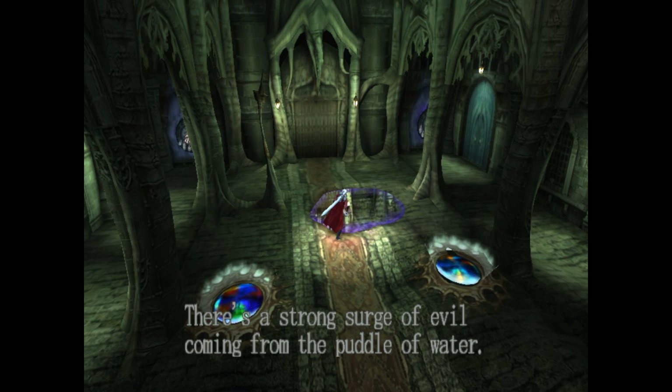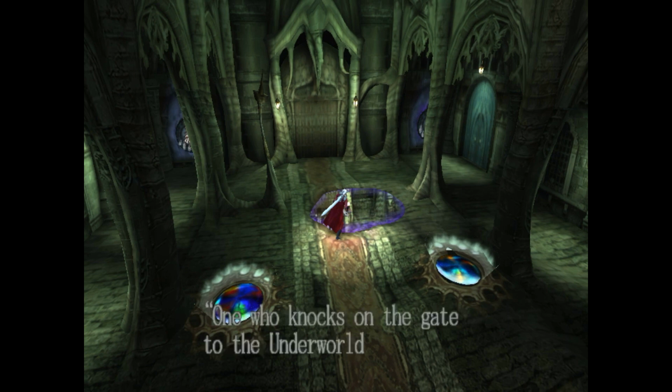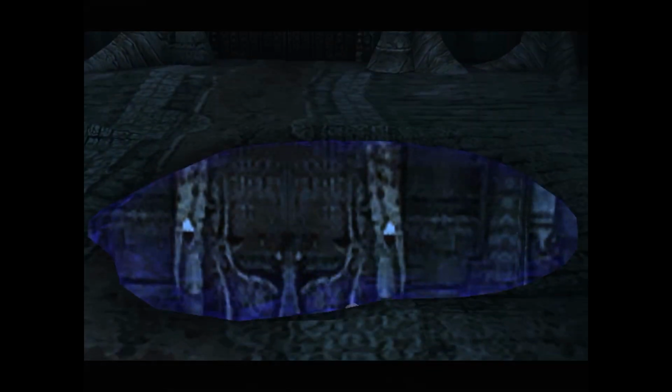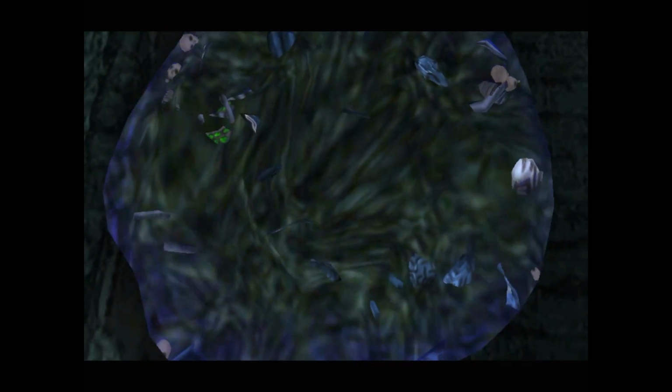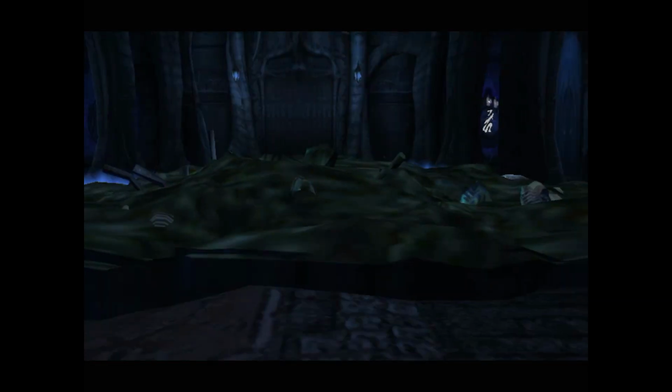There's a strong force of evil coming from the puddle of water. There are voices in my head saying something. One who knows who knocks on the gates of the underworld shall borrow the strength from the blue stone. The door to the wonder world is a puddle that shoots a bunch of jelly. How intimidating.